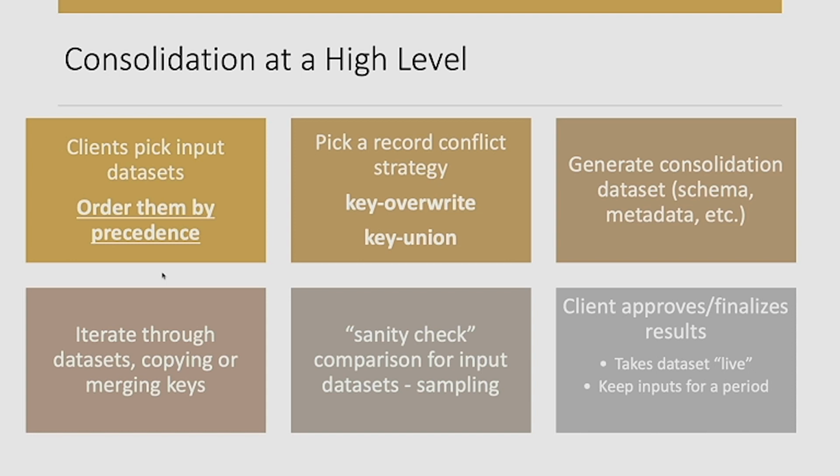In order to understand the results, we do a sanity check comparison for each input data set. So basically we do a sampled comparison against the consolidated data set to see how identical they are. We'll get into that in some more detail later. And then clients get a chance to approve and finalize the results. When they finalize, it takes the new data set, which is the replacement for all the consolidation data sets, live for reporting purposes, and we'll keep the input data sets around for a period so they can do comparisons and do rollbacks if they need to.